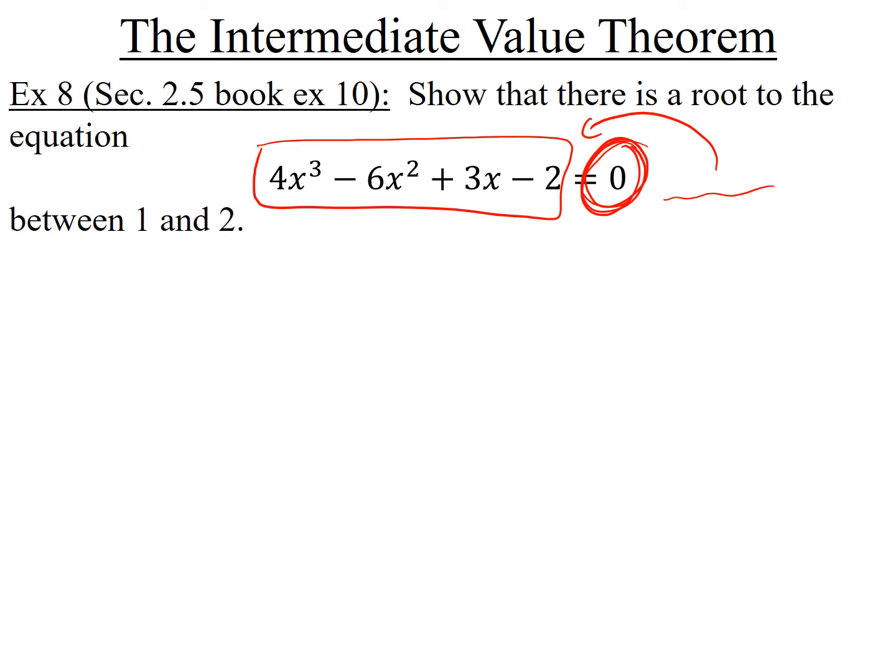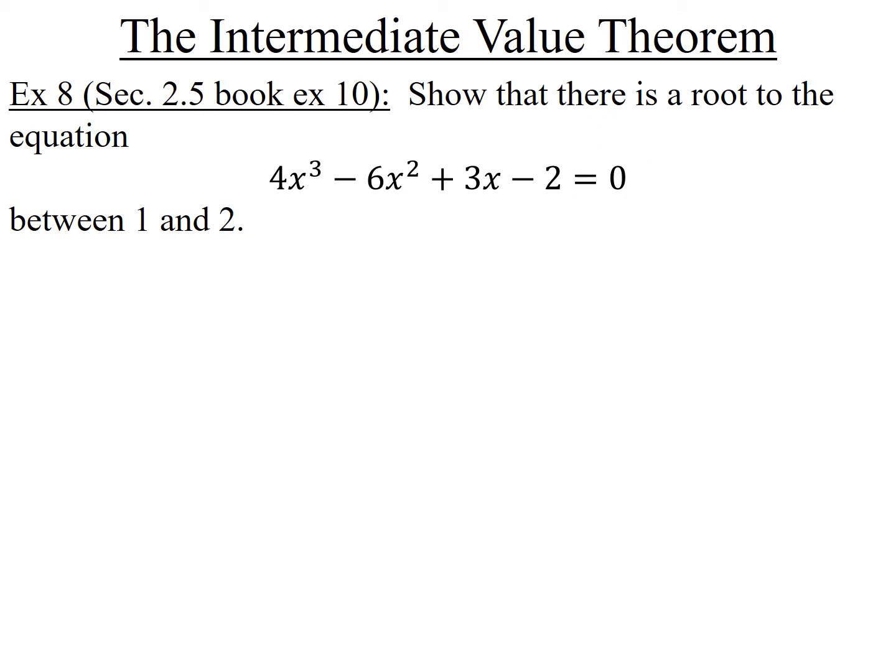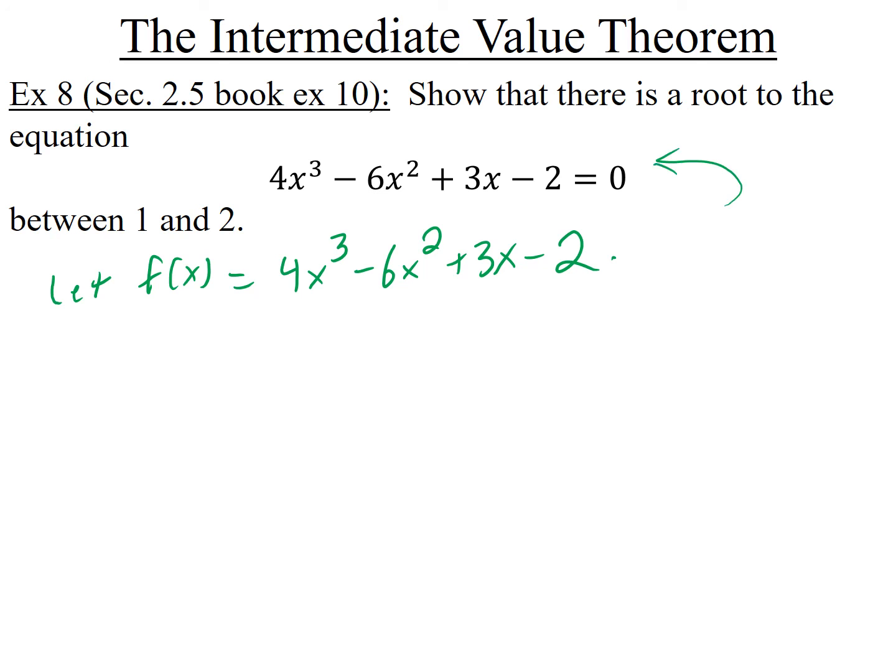Okay, so instead of trying to show this equation has a solution, I'm going to start off by saying let f of x equal this function that's on the left here. And I'm going to show you that this function has a root. What do I mean? I'm going to show you that there's a number you can plug into this function and get 0. If there's a number you can plug in to get 0 out of this function, that number will be a solution to this equation. Okay, so that's the idea.